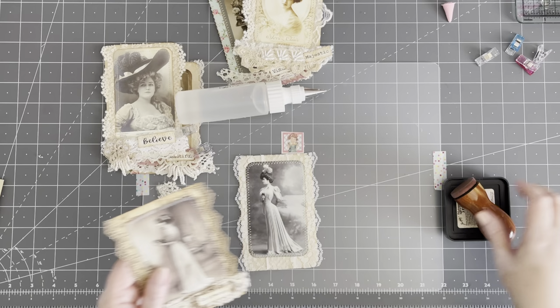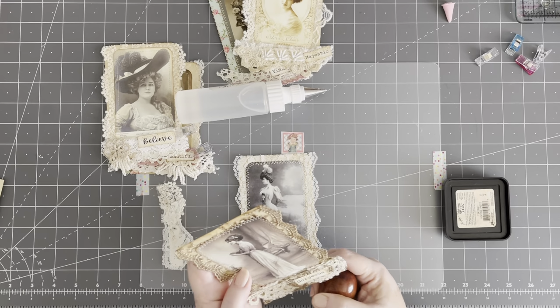Okay, I meant to distress this just a little bit. I don't like the bright white, especially on this one. This is my favorite piece right here.